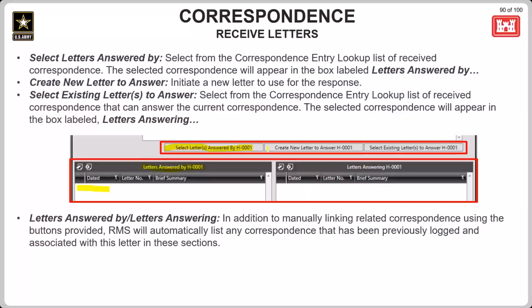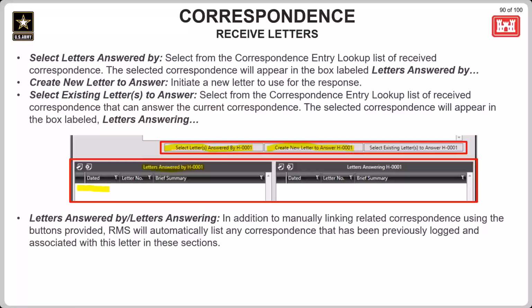Clicking on the Create New Letter to answer this received letter button will open a new correspondence letter edit view to create an answering letter. If doing that, however, the same rules I previously just mentioned will still apply for that newly created letter. After setting the letter sent status, the accept letter checkbox will still need to be checked in order to allow the recipient of the letter to see the document package.